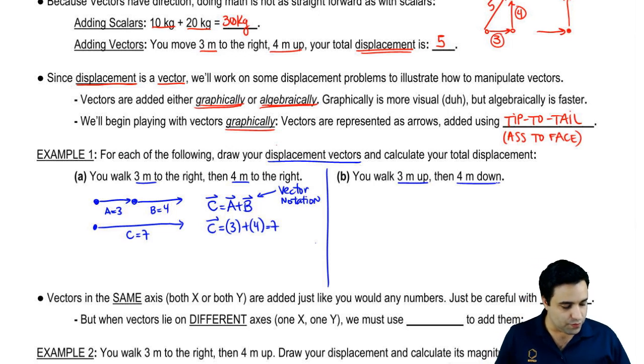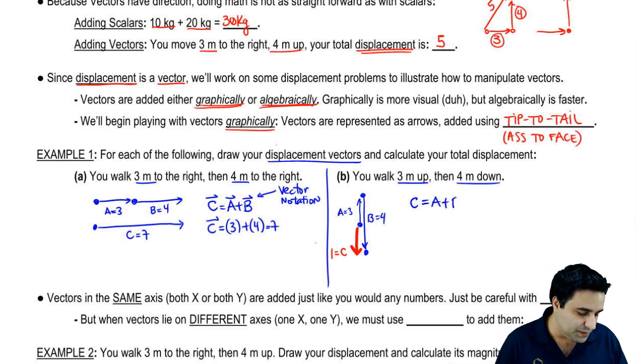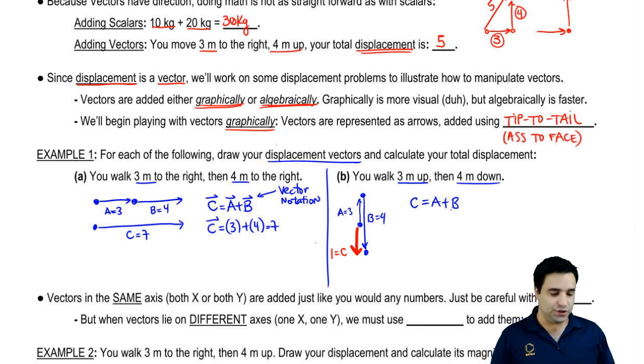Let's do one now. We're going up and down. So we're going 3 up. I'm going to call this A equals 3. And then from here, we're going to go down like this 4. Four is obviously longer, so it's going to be a little longer line. B equals 4. Displacement is an arrow from the very beginning to the very end. I'm going to make that a different color. The very beginning is here, the very end is here. That is your displacement. That is your C.